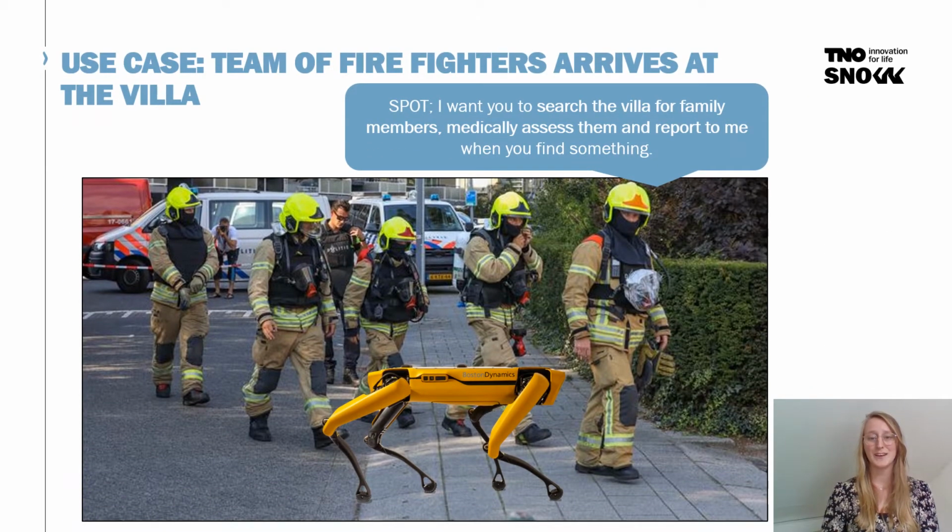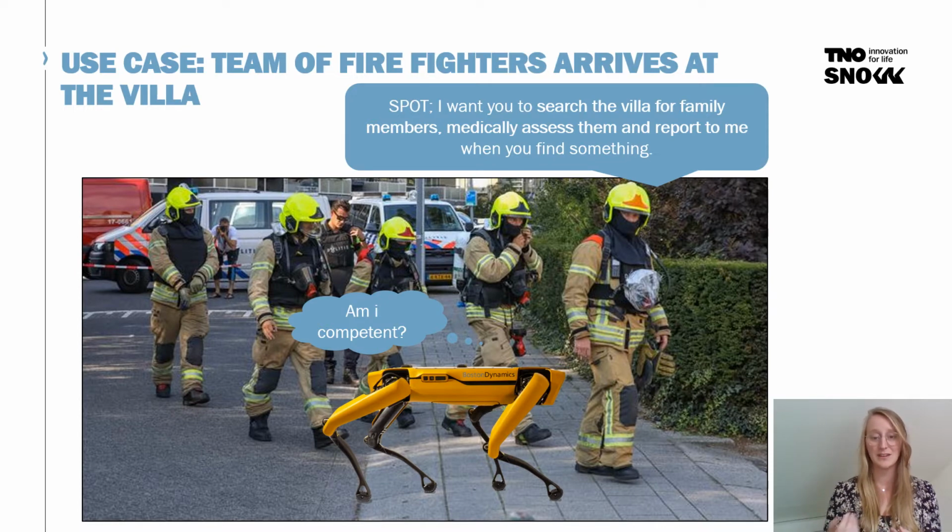In the SNOW use case, a firefighting team arrives at a villa where the living room is on fire. While the team is preparing to go in, Spot can be sent first to search and rescue possible victims. The main question we want to answer for the autonomous system in this use case is, am I competent to execute the given task in the environment it should be executed in?